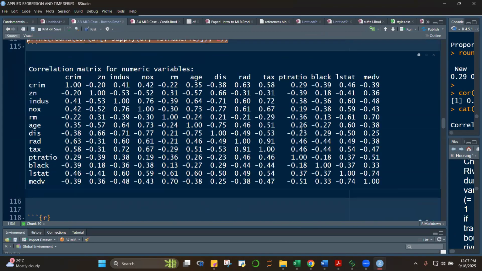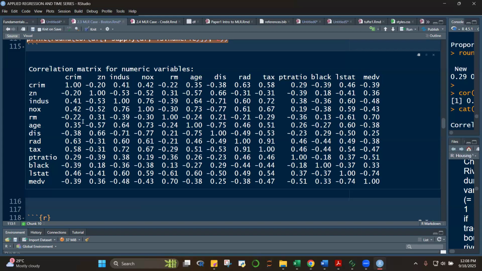Okay. So why is this important, class? Now, the dependent variable that we're going to use is median value. And the other predictors here, the numerical predictors, are all the other variables. If you take a look at the median value, for example, how is it related with crim? It's negative correlation, which means that when crim goes up, median value goes down. So they go in opposite directions, and the correlation is negative 0.39.